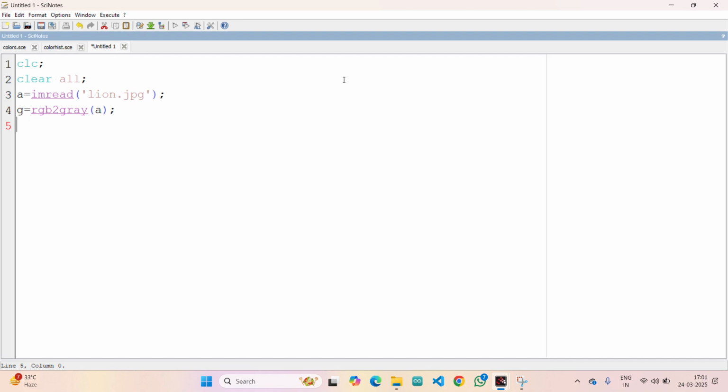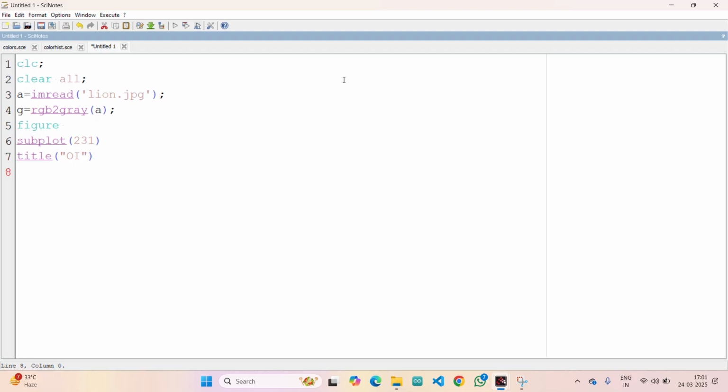And now let us start doing the subplotting here itself. Figure, subplot of 2 into 3 size and at position 1. Title is original image. Let me give shortcut names here from here onwards.